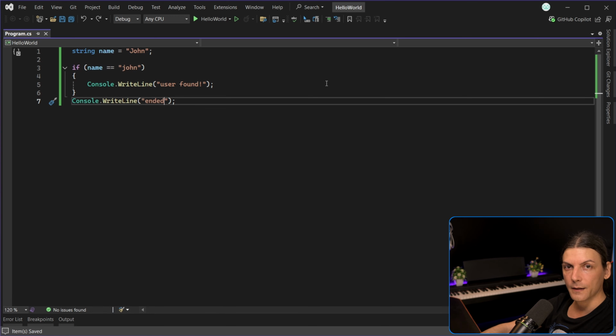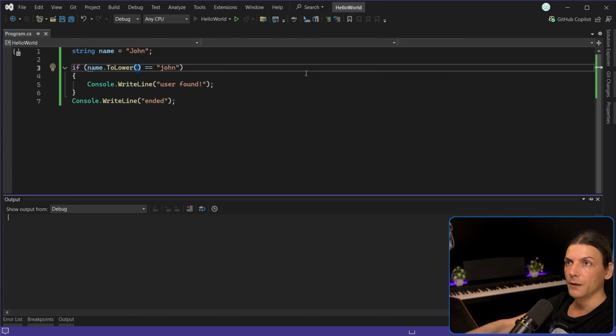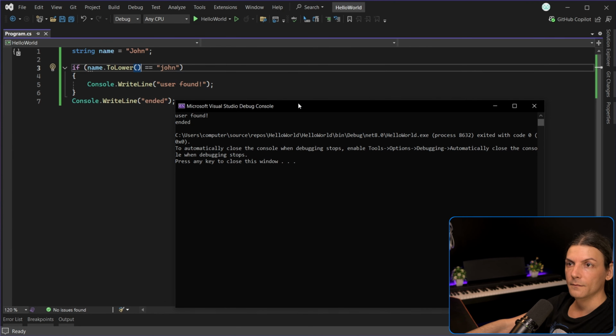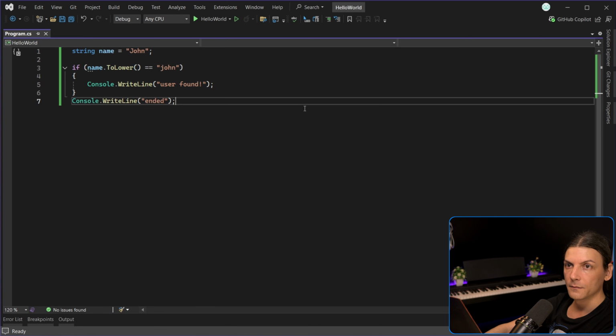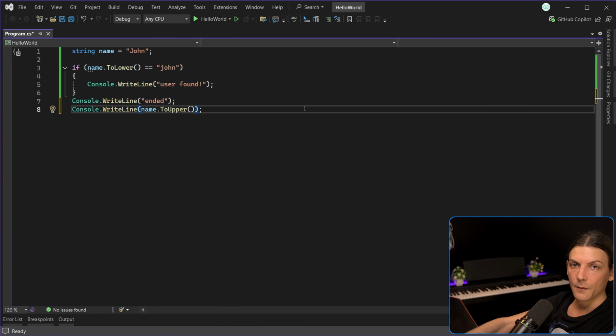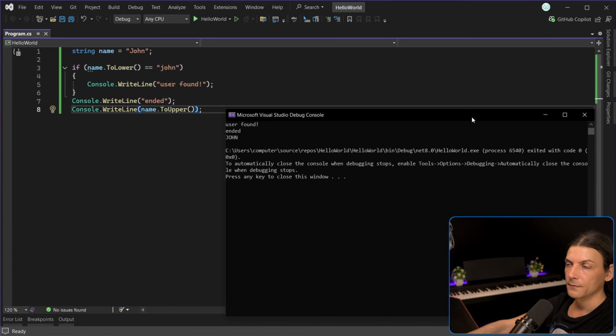No, instead you take the text entered by the user, you convert all characters to lowercase, and you compare it against a string with lowercase characters, something like this. And now, by calling the toLower method, we obtain a new string with lowercase characters regardless of how the user typed it. So, now the if check passes. Of course, if we have toLower, we also have toUpper, which obviously converts it to all uppercase letters.